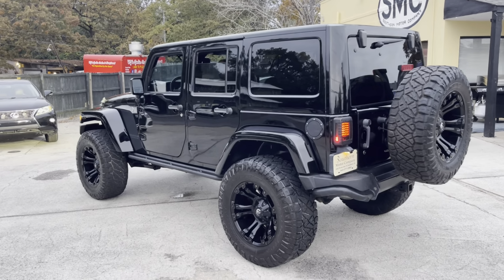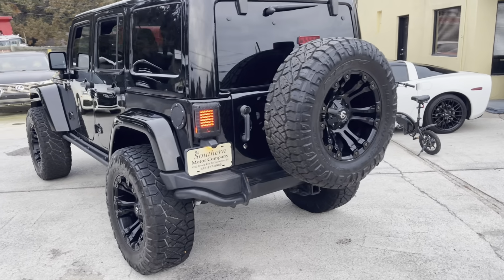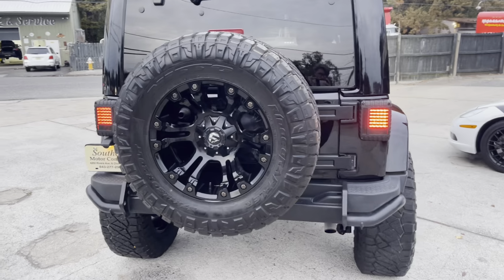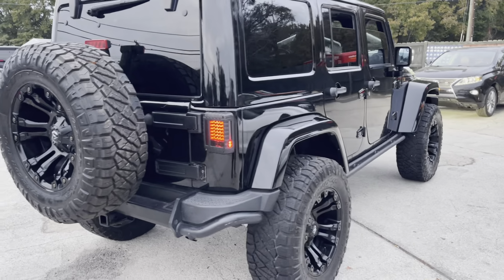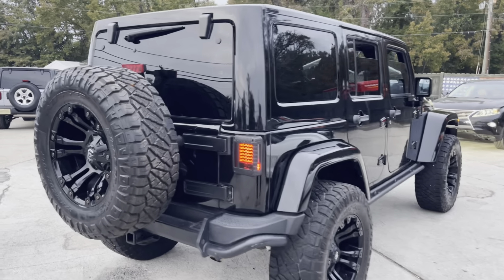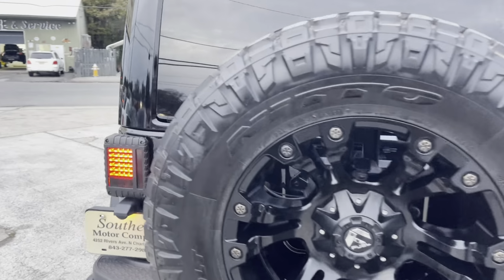It's a beautiful Jeep. You have your fifth wheel with the same tire and rim that's on the rest of the vehicle. It's got a nice stance on it. There you go. Wow. Moving right along, let's go ahead and open up the back.